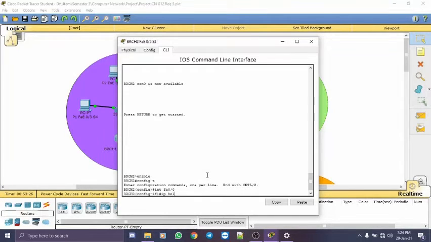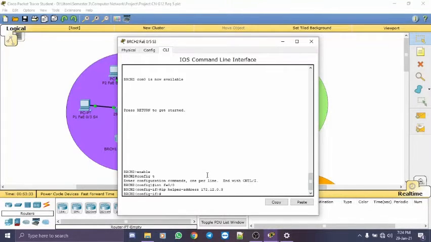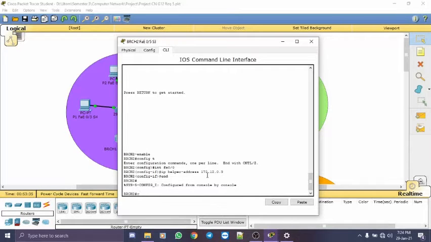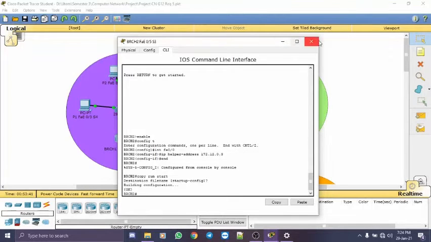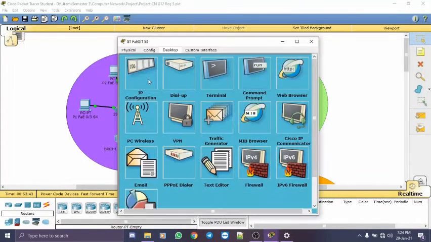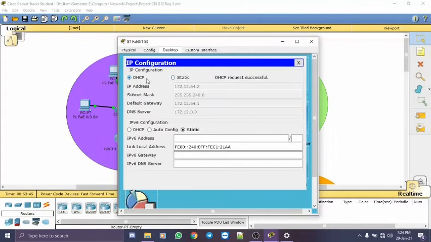We type ip helper-address and insert the IP address of the server, and then exit. Then the green area also gets the IP address.